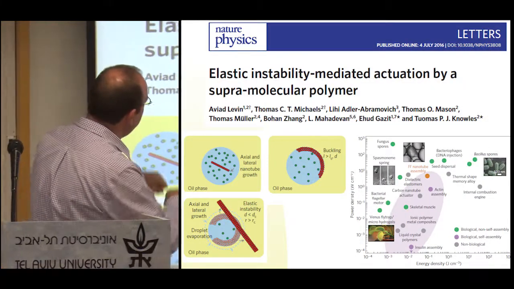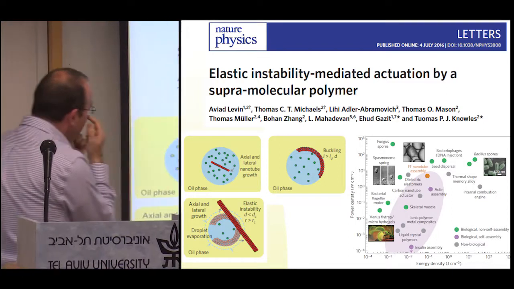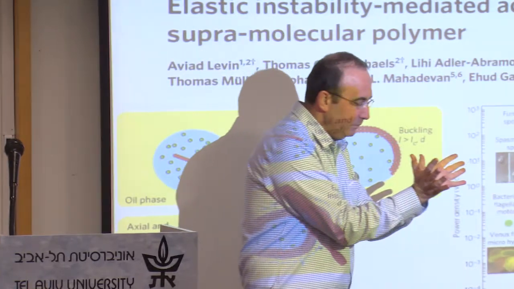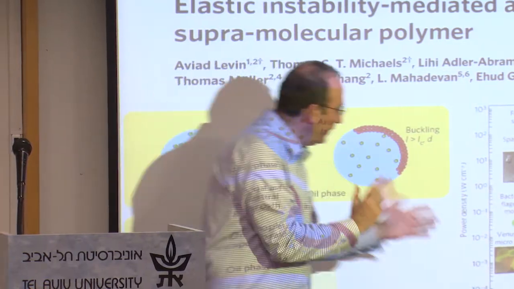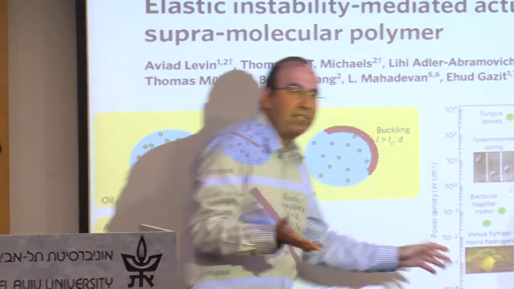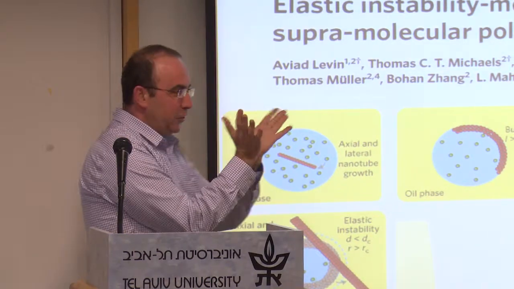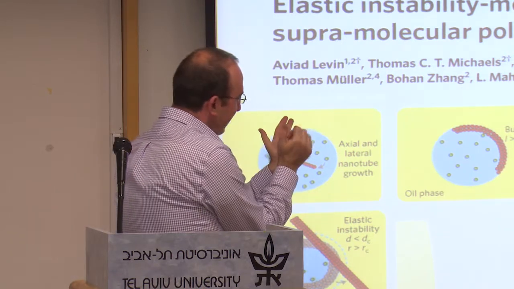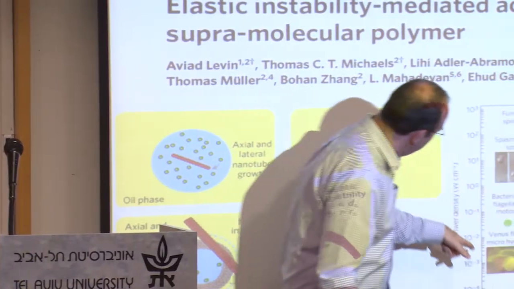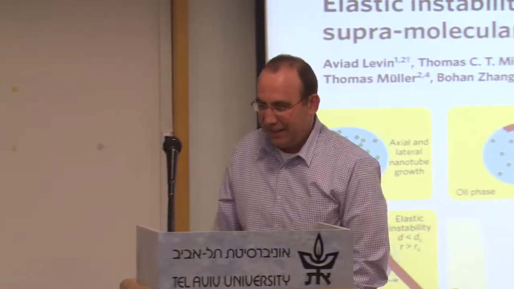Actually, in Nature Physics recently, we showed the ability to store mechanical energy in those structures and release energy very quickly. I think the best example, which is known to everybody, is the Venus flytrap, which must release power very fast, which means high power density. But our structures are about 3 orders of magnitude faster than most of the structures known to man.